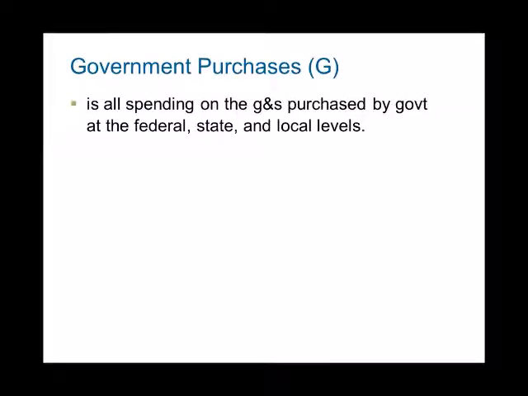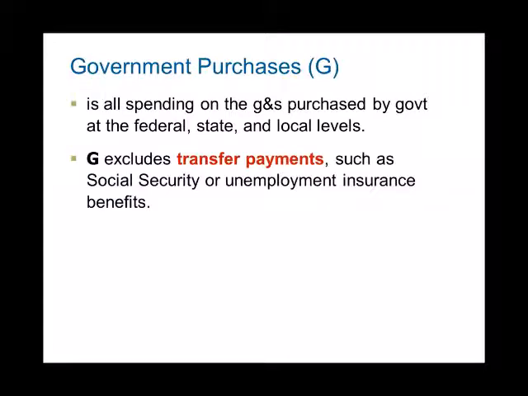Government purchases are government spending at all levels of government: federal, state, local, city, county. However, G does not include transfer payments, which are basically Social Security payments or disability insurance or unemployment insurance, because they're not intended for the end user. Not a one-time payment, I meant a one-way payment. There's no transaction going on. And the people who get those transfer payments use them for purchasing other goods and services, so it would be double counting.